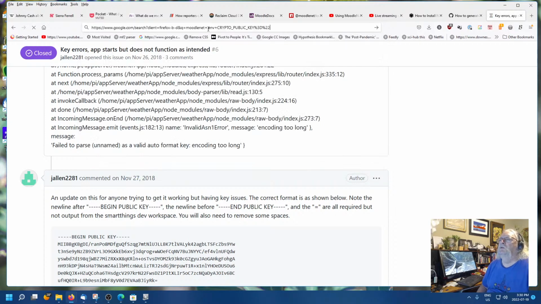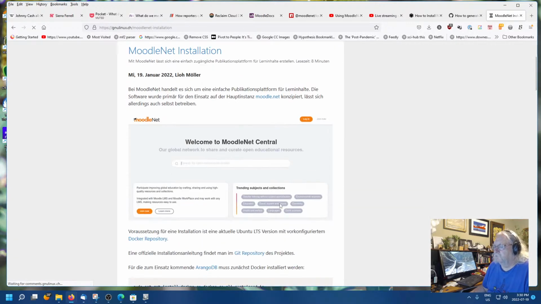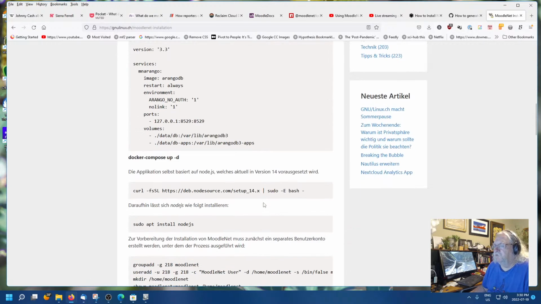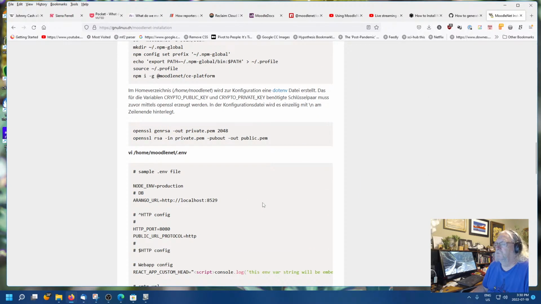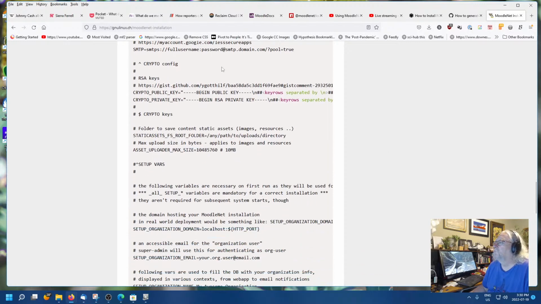.env. Let's see if that shows up anywhere. MoodleNet installation. There's the German version. Nope. Nice colors.